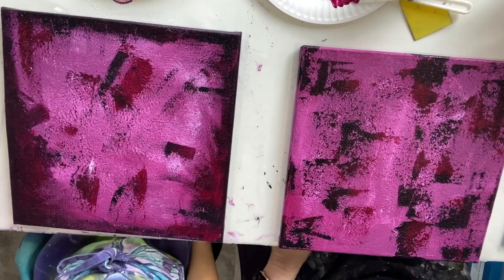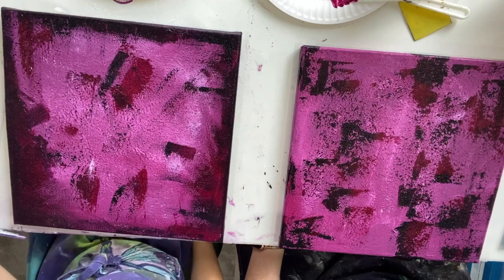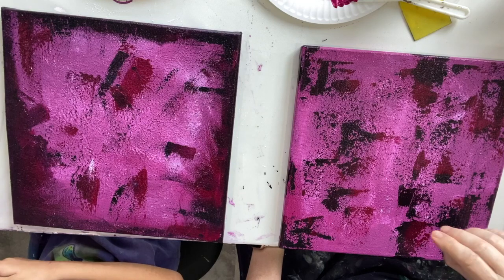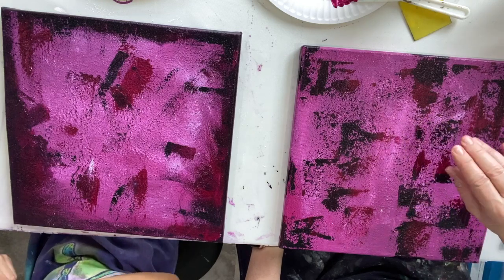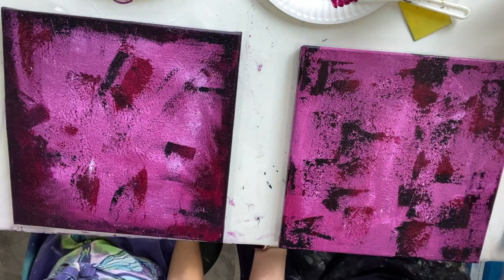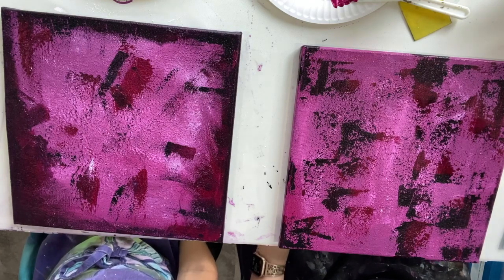Okay, so we're moving on to the next layer now. I've chosen to use some more quinacridone purple and I'm going to mix that with some quinacridone magenta from the Ara range again. I'm also going to keep the white handy so that I can build up some lighter pinks as well. So far I've got a mid-range tone for the base, added some darks, and I'd like to add a slightly different pink, then get some lighter hues in there.